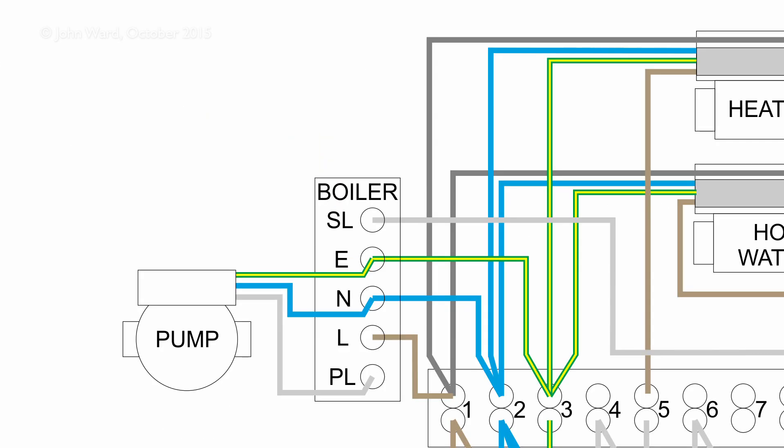There are a couple of variations on how the pump is connected. The most modern and common option has the boiler with a permanent supply on L, N, and E terminals; the incoming switch line goes to the SL terminal to turn the boiler on; and the pump connects to a fifth terminal so the boiler can leave the pump running for a few minutes after the boiler turns off to remove excess heat. Some older boilers don't have a separate pump connection — in that case the pump connects to the same SL terminal, so the pump and boiler turn on and off simultaneously, with the permanent line purely for any electronic display or controls.